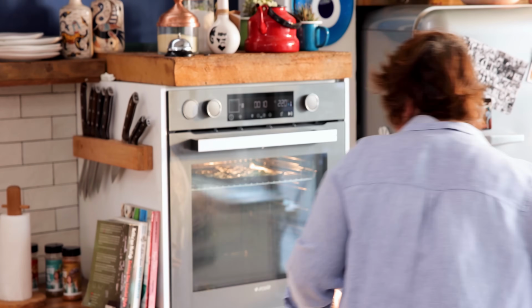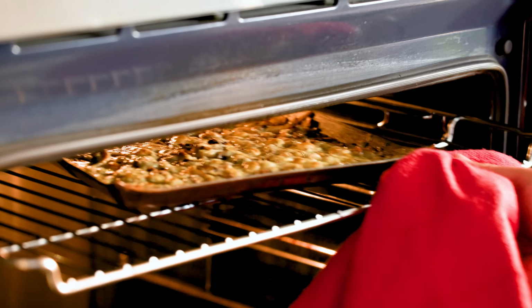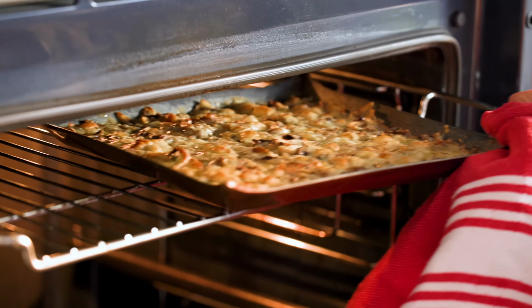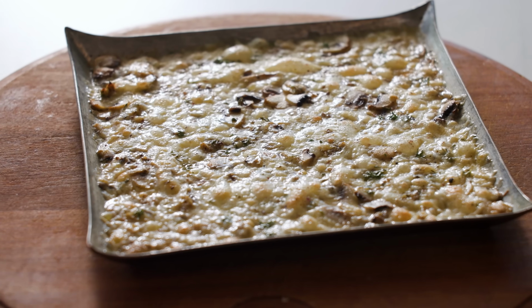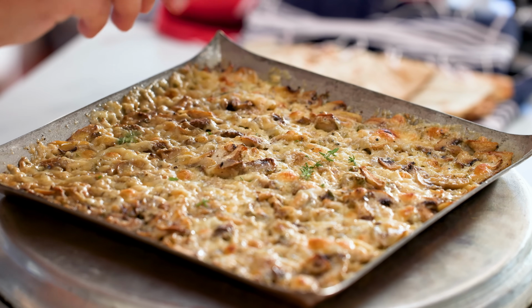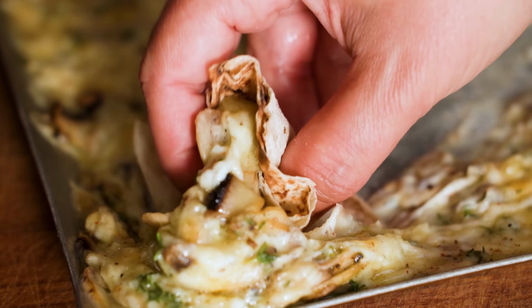And probably now it's done when I am almost finished with the story. Yes, now. It's so hot. Now, this is bubbling. Now, as you can see, it's ready. Some fresh thyme on top. Could be great. And how do we eat this? We eat it like this.